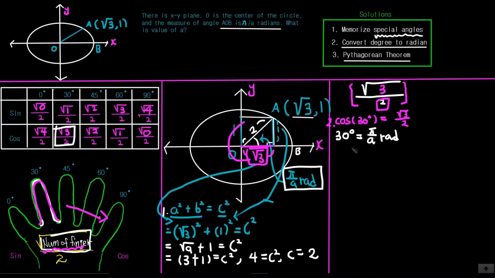And then we can talk about converting degrees to radians and radians to degrees. First of all, I'm going to talk about how to convert degrees to radians. For terms like that, we know that 180 degrees is exactly the same thing with pi radians if you convert that degree to radians.